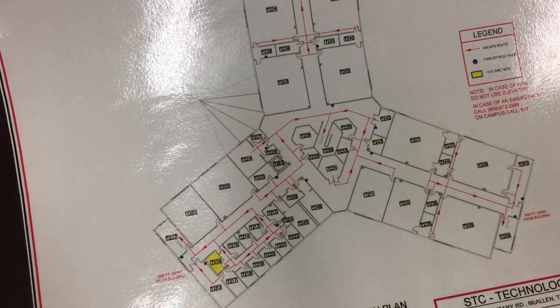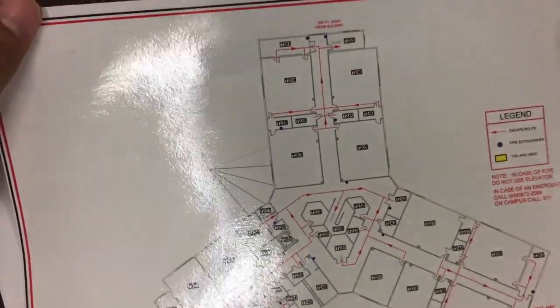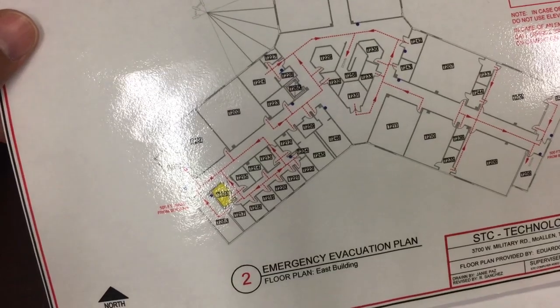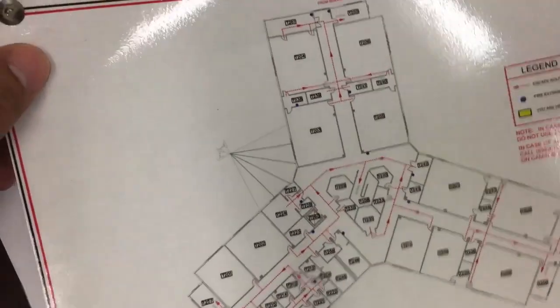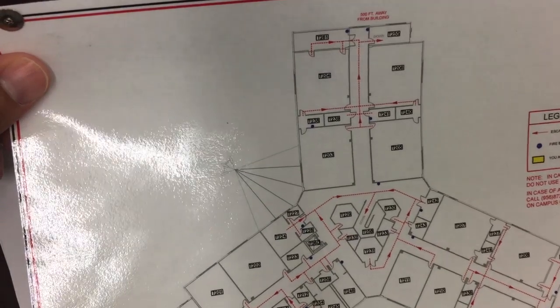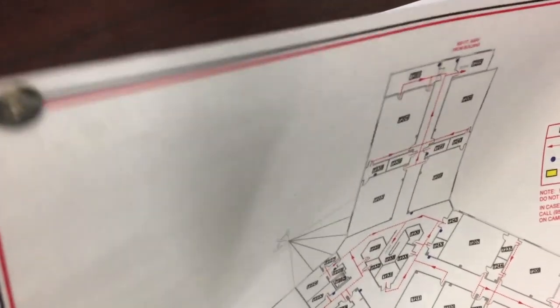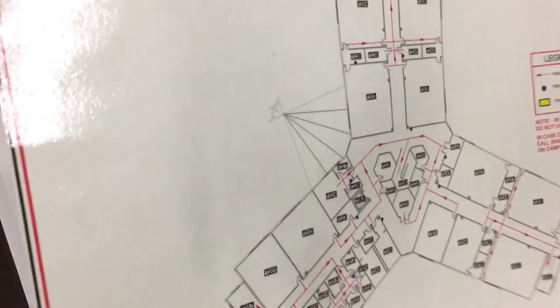Give me a second. Let me show you something. Maybe I shouldn't have to take this. I always have to have it somewhere. It's an evacuation route. This is the plan of this building, right? Now, if I want to get the plan of this building and put it in an actual sheet to a regular scale, to the real scale, it won't fit. I need a sheet as big as this building. And then what purpose would that make if I cannot look at that sheet because it's way too big? So what do you do? You scale it down. You scale it down so it fits.